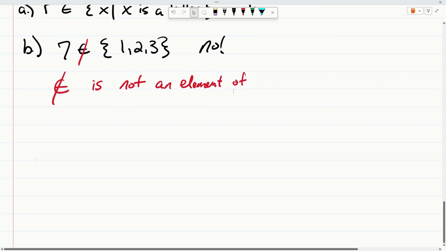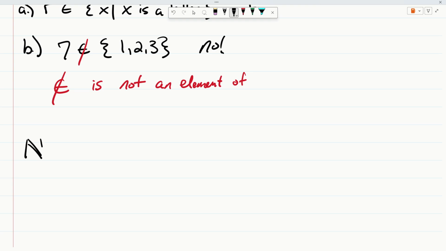Now we do have very special sets of numbers. We've already seen one of them, okay? We've seen the natural numbers. So I kind of just want to go over a couple more. So the natural numbers look like this. It has that special looking N. Let me try to write that a little bit nicer. There we go. So natural numbers start at 1, and they just keep going.